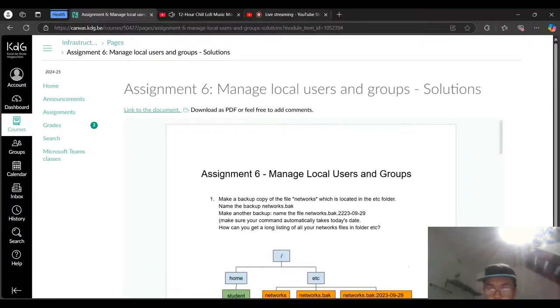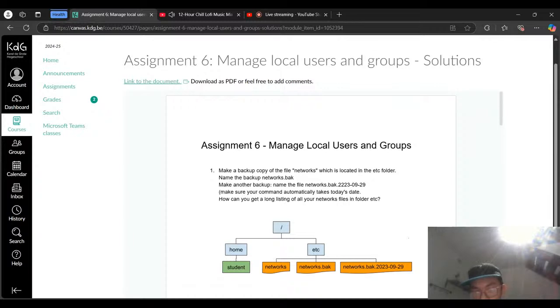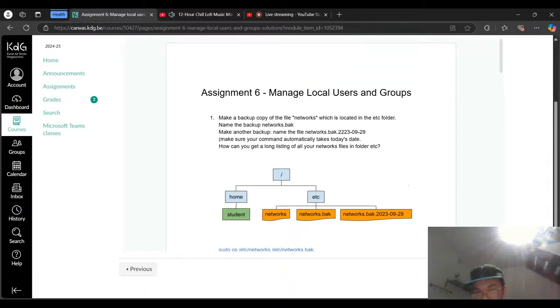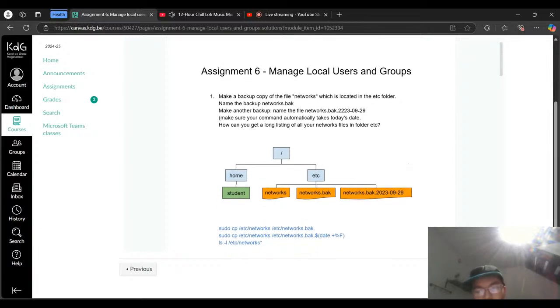Dollar sign first, and then bracket, date plus %F in brackets. With the variables, bash variables we should put in between double quotes. Remember this. Okay, this is how it works. The dollar sign here, and then the plus percent F is in the brackets.